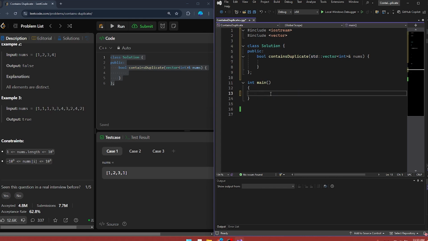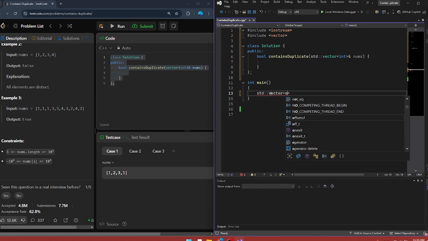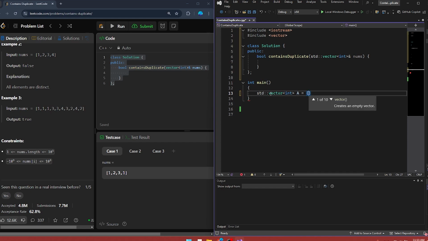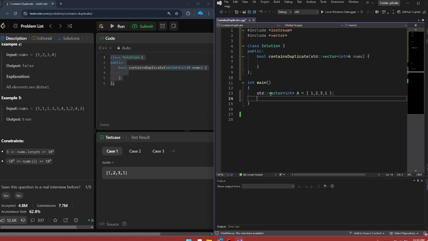And now I will try to make a vector, std vector of type int, and I will give a name. I think it's a, and it will have 1 2 3 and 1, and I will create this object solution sol, and this needs to return a bool.